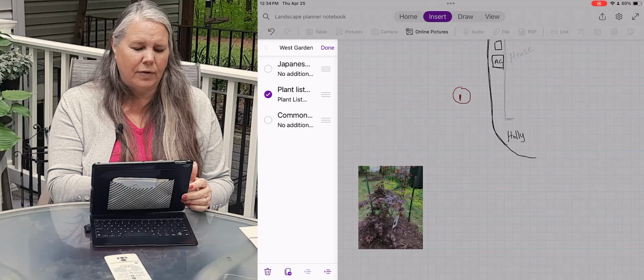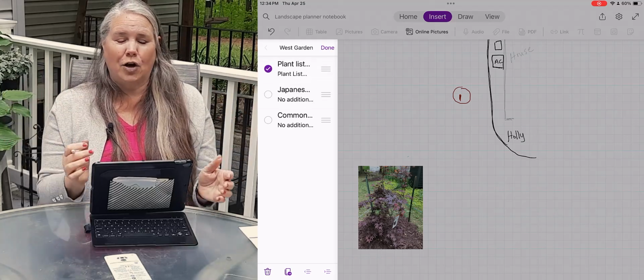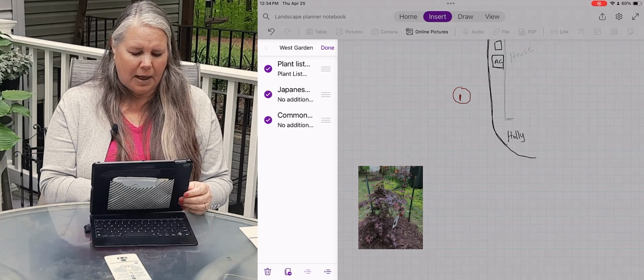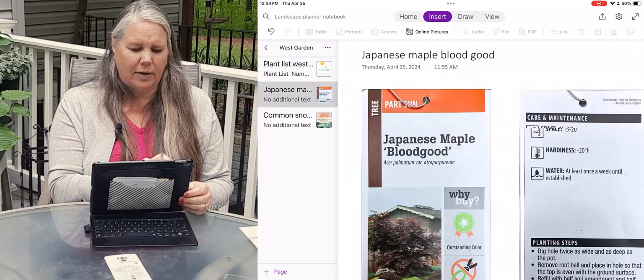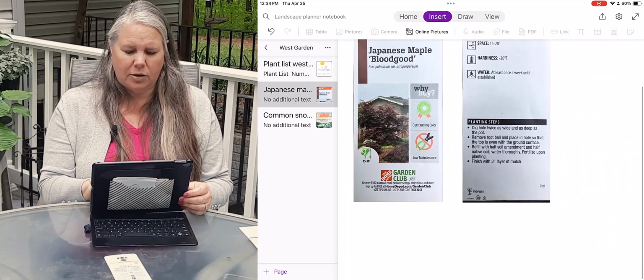And I'm going to move that page to the top because I like that plant list. It's kind of like an overview of the page. And then I can get down to the individual pages here that have the information about the bloodgood maple.